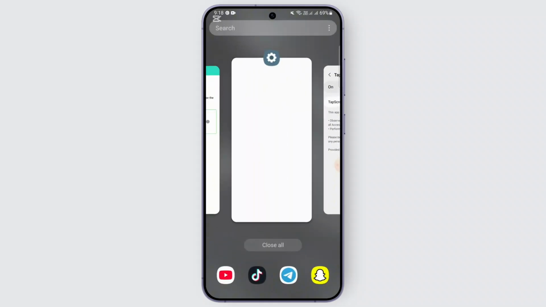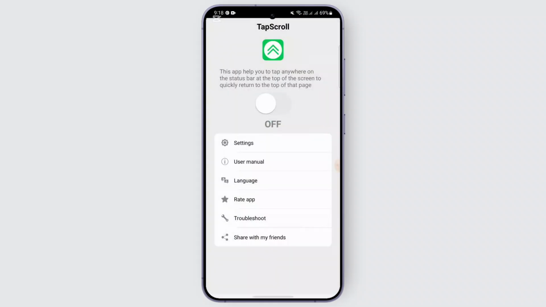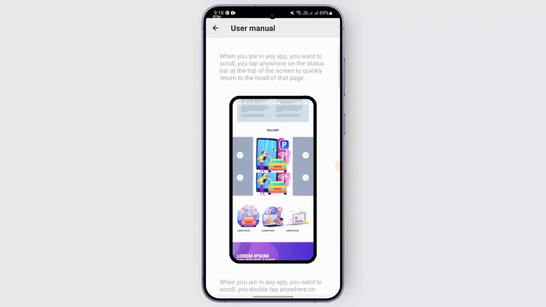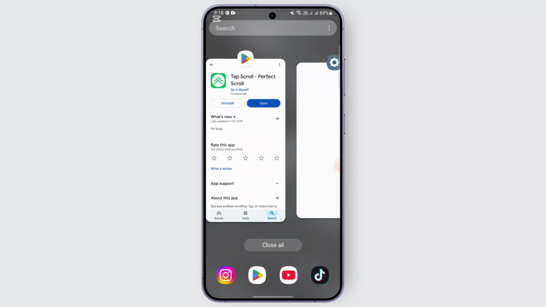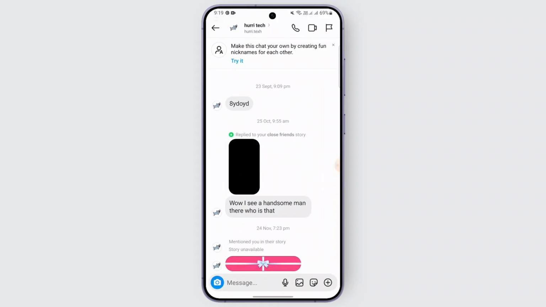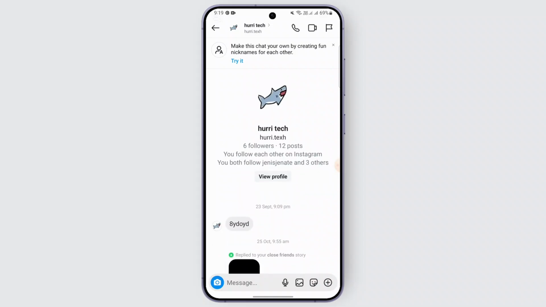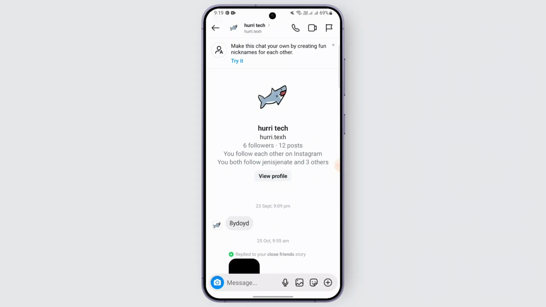After that is done, head over to the Tap Scroll application again, and after the permission is given, you're just gonna turn on this option and go ahead to the Instagram app. After that, click on the chat that you want to enable the option for. After that is done, you're just gonna click on the upper right corner of your screen. You will be directly taken to the upper side of the screen where you will be finding your old chats, from where you can manually scroll down and look over the chats from the beginning.